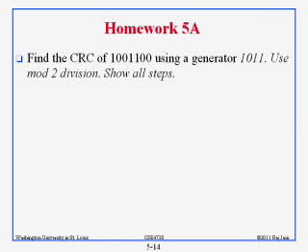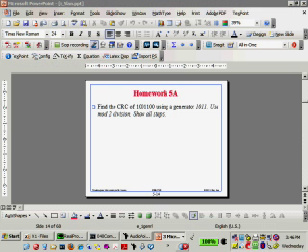Can you give us the answer to 5A? Yeah, I can give you the answer to 5A. Okay. Show all steps means check that it's a valid number. It's very easy to check, right? If you don't get 0, like at the receiver side, then you can check it right there. I will show you the answer later on, though. Actually, right now I need to continue this. I will show you before the end of the class, in 10 minutes, in 5 minutes.